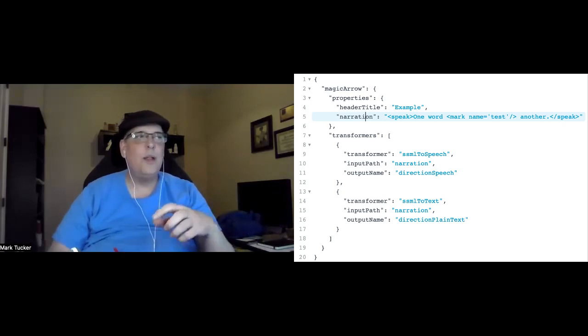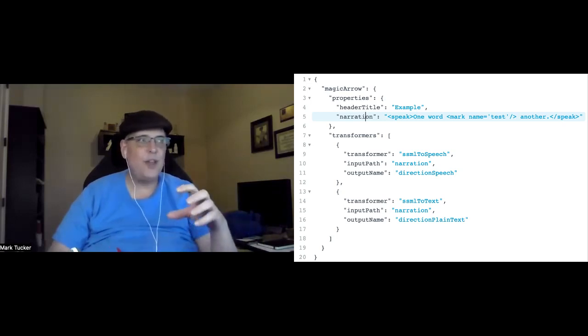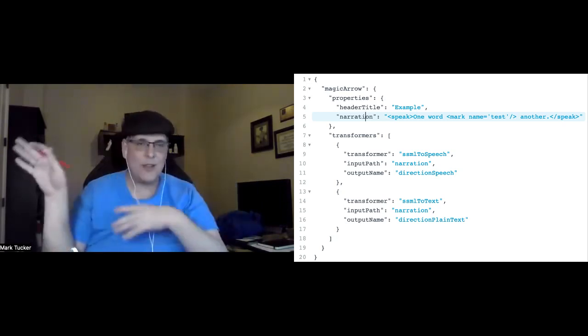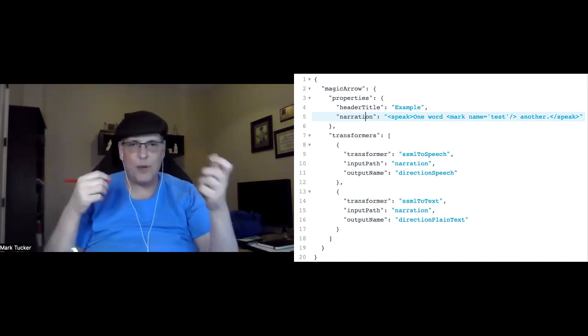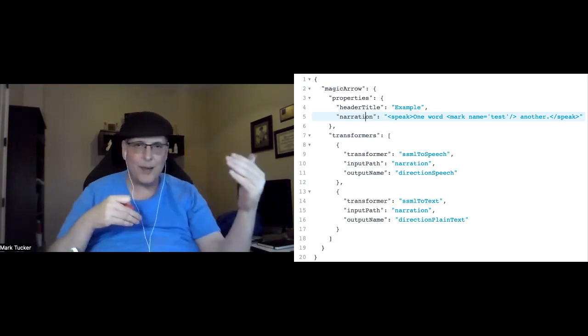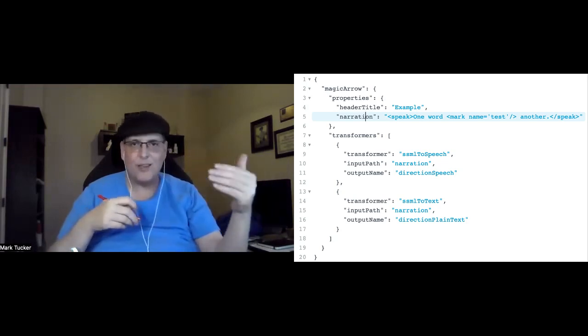Got it. So it's as if the transformer section, after the transformation happens, is not there anymore. And those output node names, the narration speech and the narration text, are living in your document right next to the narration that has the string that actually has the SSML. I got it. To me, it makes perfect sense. It's basically saying, this is in your data document. So we're defining some data. Plus, we're also defining transformers on some of that data, which is going to produce new data. Right.